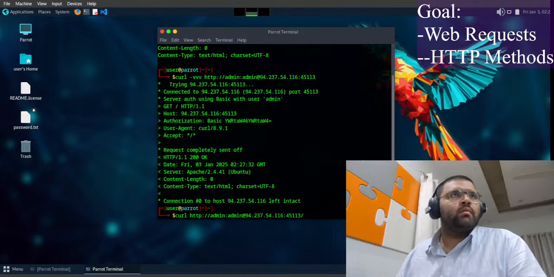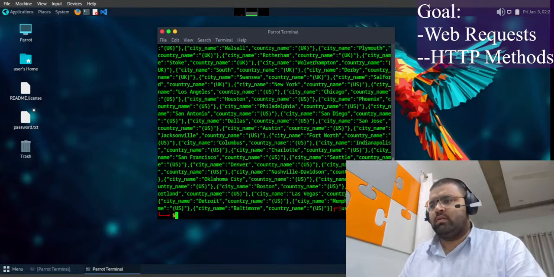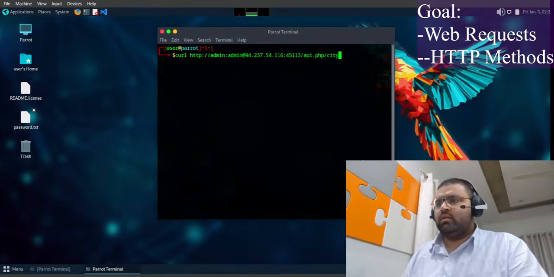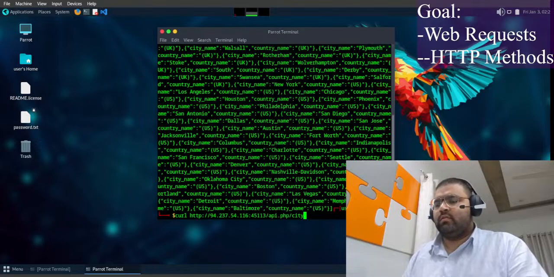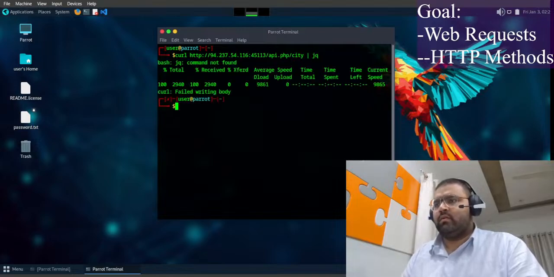Go back. It's api.php/city. Oh wow, there's a bunch of cities. Don't really need this, I guess, but to quickly do this, I had a feeling. But jq, failed writing.